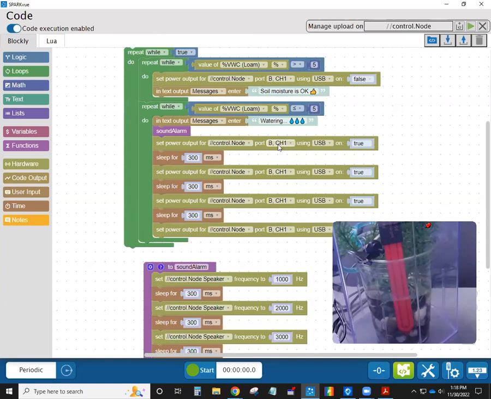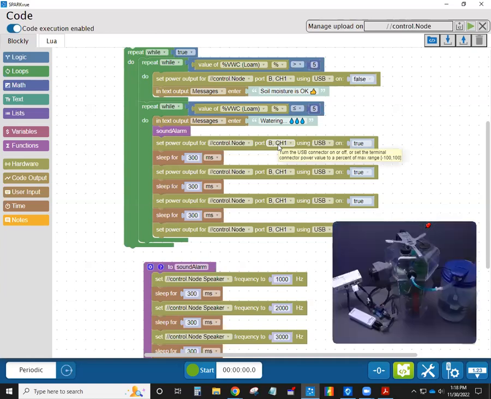And right now it says port B. I'm going to quickly switch back. Port B has the power output on it, and the power output has two channels. Channel 1 has a fan currently plugged in, and channel 2 currently has the water pump plugged in. Because the water pump is on channel 2, I better adjust my code, because the last time I ran this code, I had the pump on channel 1. So I wanted to point this out.